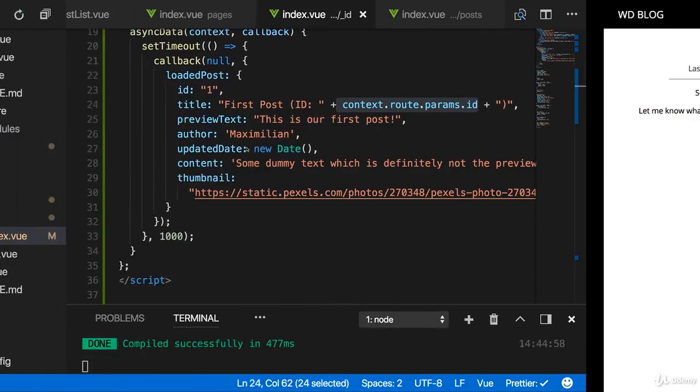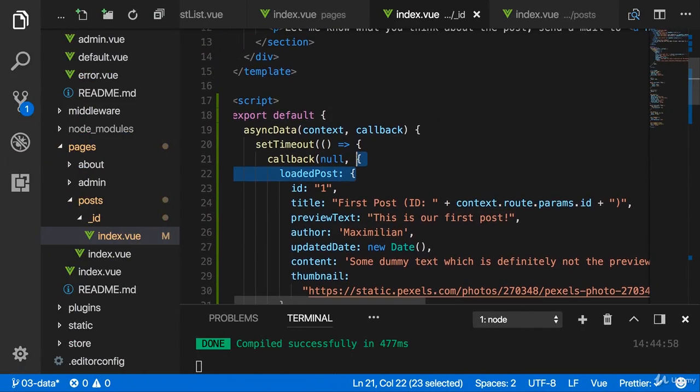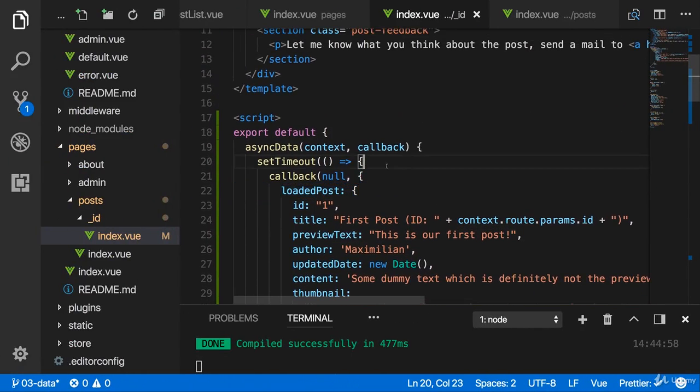This is how we can use the context object to get useful routing data or other information we might need. Feel free to console log it again to dig in and see what it has to offer. We'll also use other parts of it later in the course. And with that, we got the entire power we need to run code on the server for the first load, fetch data there, and then run it on the client for the subsequent navigation actions the user might do.